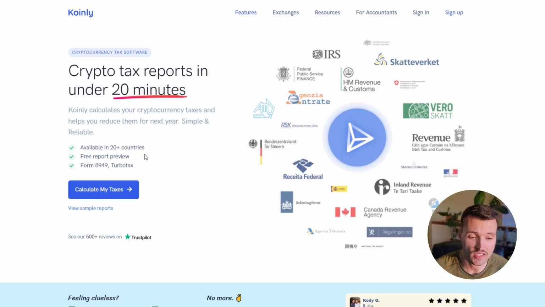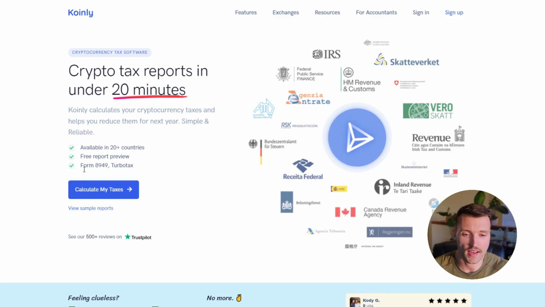You can actually see a free report preview, and that is very important. It is only the preview. You do not actually get the Form 8949, and that is something that we'll talk about a little bit later. And one of the reasons that I think some of the other competitors will actually be over Koinly is specifically because of this reason. Now, it does note TurboTax. TurboTax does not actually have a direct integration, not quite like CoinTracker does, but you can import the Form 8949 into TurboTax and they can start utilizing it at that time.